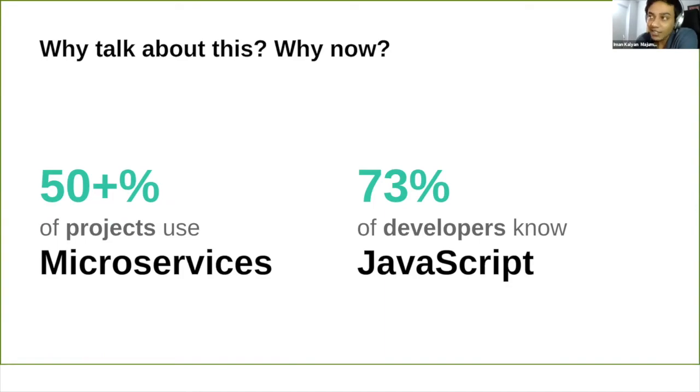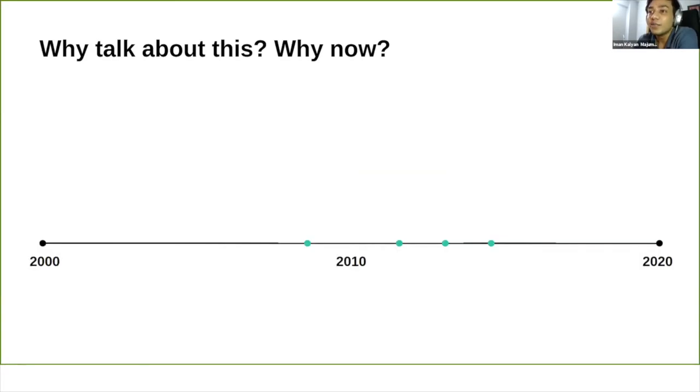And as of last year, 73% of developers now know JavaScript, which is actually a 13% increase from the year before, according to the HackerRank Developer Skills Report. This community is just growing really fast, and of course the adoption of microservices is also growing really fast. So 1+1 = 2: put these together, and it's bound to be that some services in your microservices environment will be using Node.js, which came out in 2009 and essentially enabled, as I'm sure you're all aware, the use of JavaScript on the server side, which was really cool.